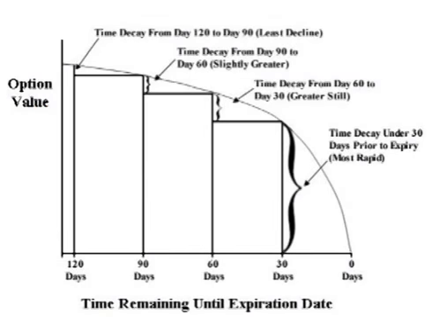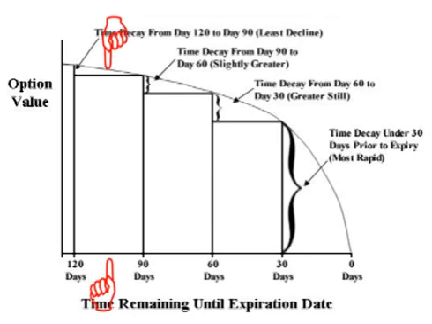A calendar spread profits from the nonlinear time decay of an option. Each day, as an option gets 1 day closer to expiring, the non-intrinsic value of the option decreases as there is less time for the option to move to where it is profitable or more profitable. The daily loss of the option's value from time decay is not linear.